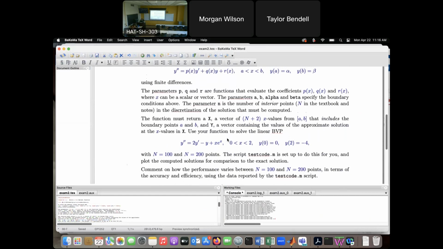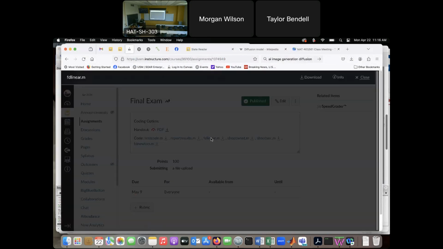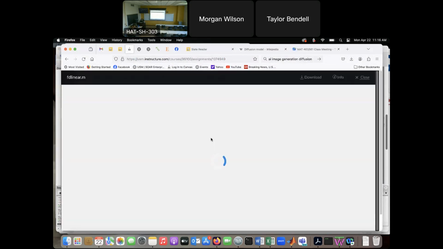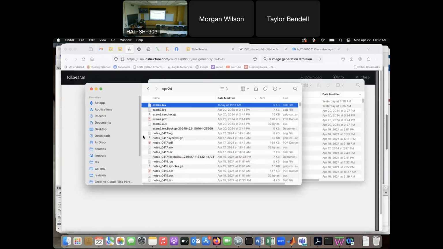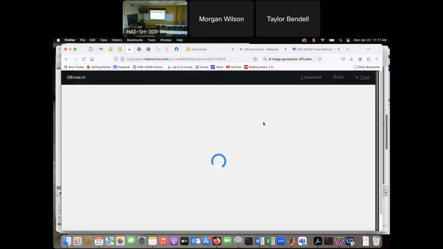Now, if we look at what I posted for ftlinear.m, these come up. It drives me nuts when I try to open a file in Canvas and it does this. And it does it really often. I tried it on a different file and that one opened fine, but on this one, what I might have to do is download it.